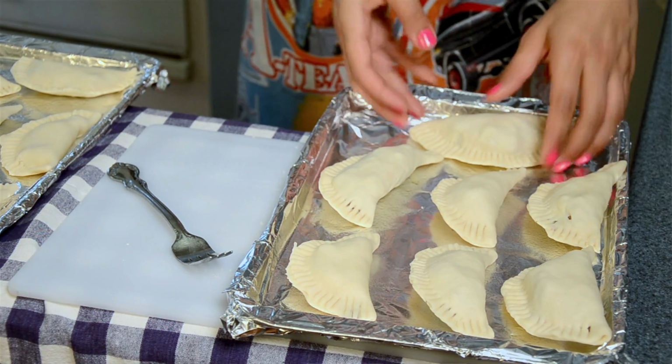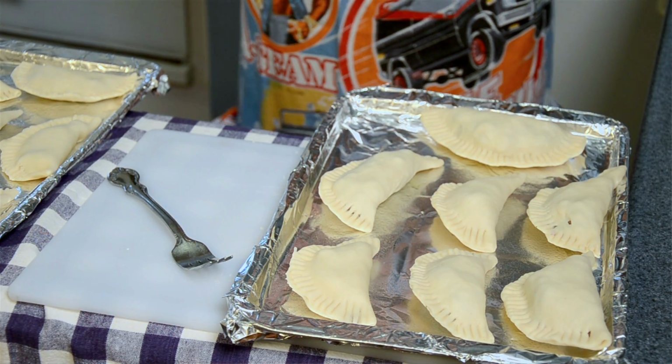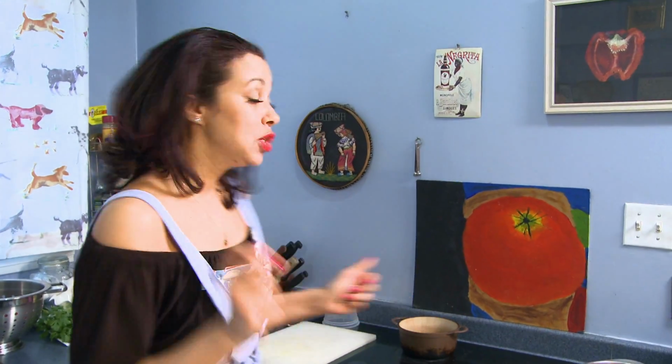All right, so now I've finished crimping up the edges of my empanadas and they're ready to go in the oven. I'm gonna give them a little bit of an egg wash because I want them to be nice flaky and golden brown. I found a website that taught me how to get the perfect egg wash depending on what it is you want. If you want a matte color, if you want it shiny, if you want a golden color, if you want more of a brown. And it helped me out a lot because growing up I didn't do a whole lot of baking which required egg washes, so this helped me out.